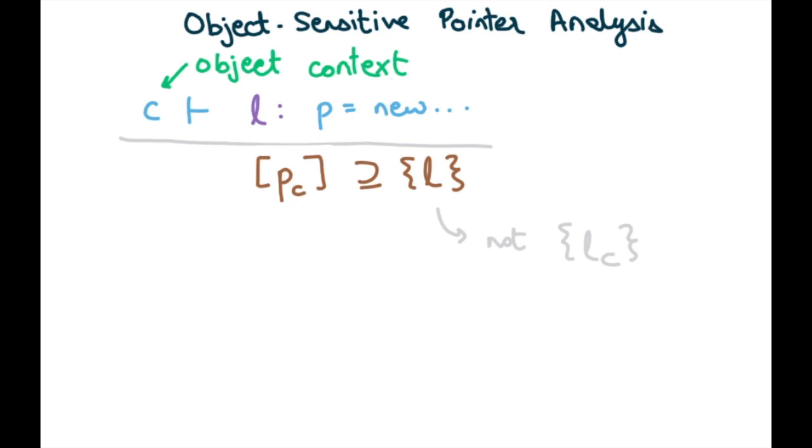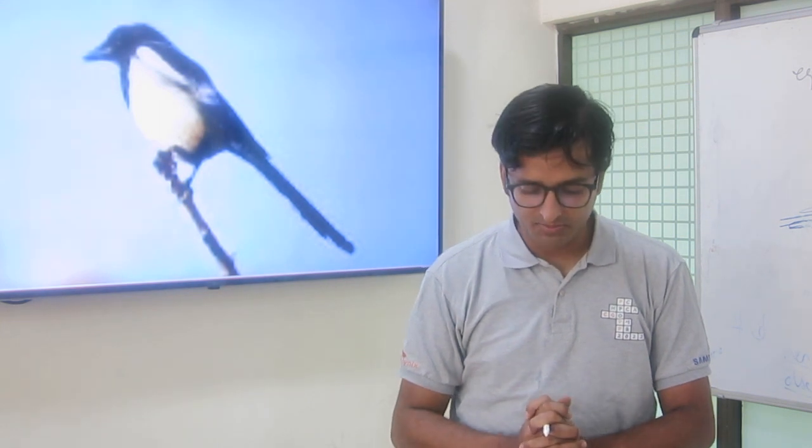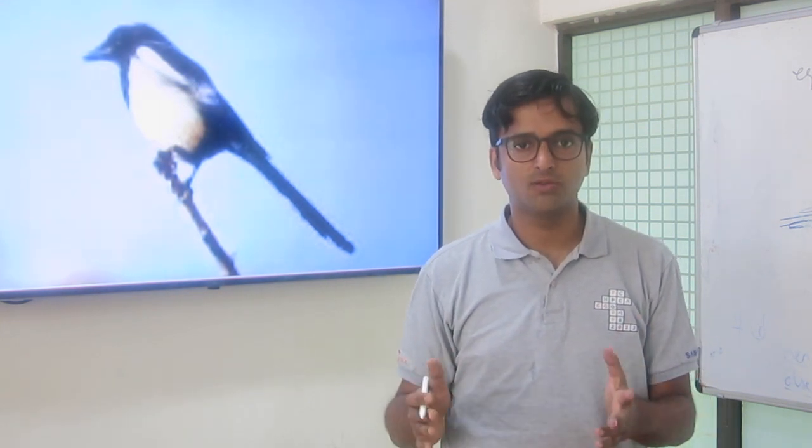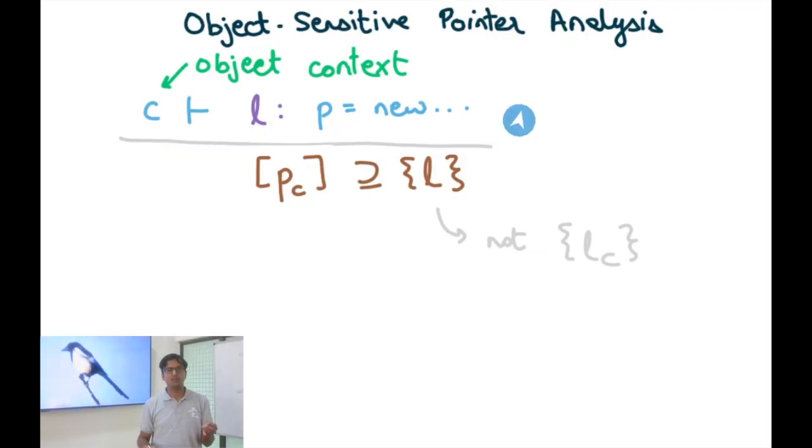So I'm going to finally wrap up the discussion on object-sensitive pointer analysis by formalizing the rules for the transfer functions when we're doing object-sensitive analysis. The rules are very similar to all the other pointer analyses that we've seen, for example, context-sensitive pointer analysis. And I'm using Anderson's analysis where we're tracking all the points-to sets, the set of abstract objects that another abstract object may point to.